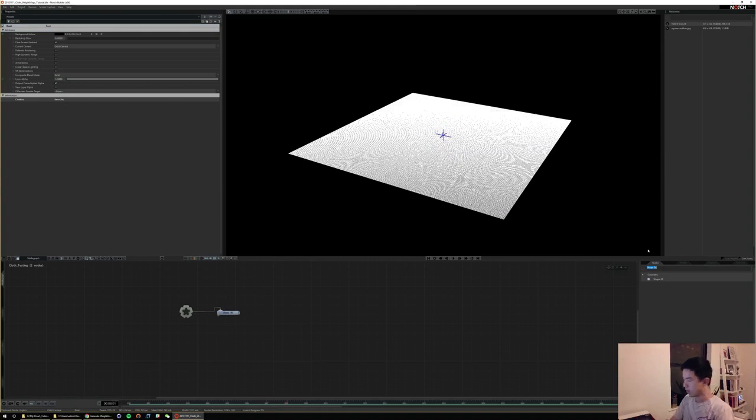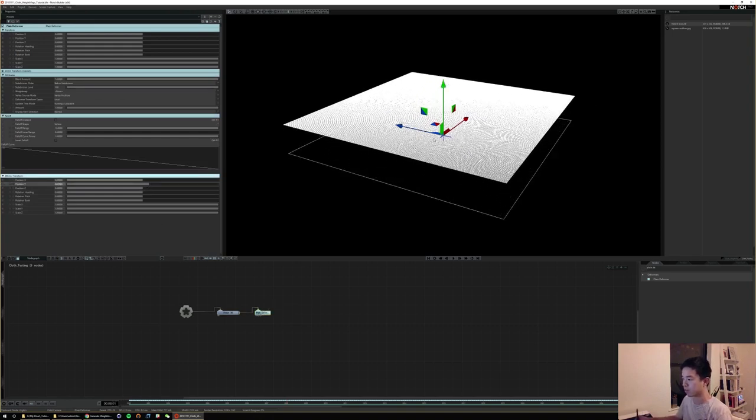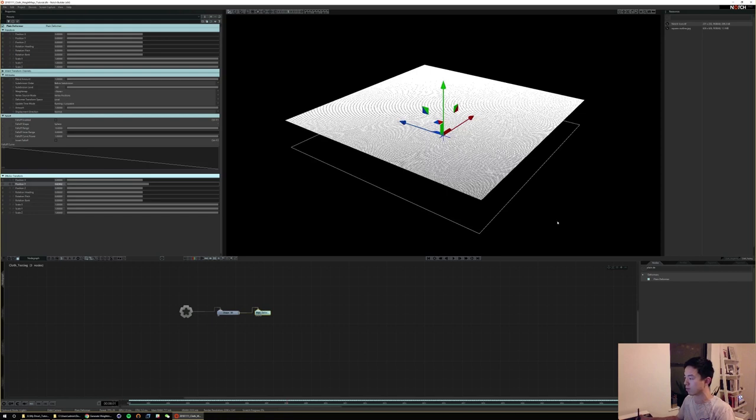Before we jump into cloths, let's first look at weight maps so you can get a better handle of how that works. We're going to go ahead and first use a plane deformer just to demonstrate how this works. We're going to have this plane deformer essentially deform the plane in the Y. Right now, because there's no falloff, it's affecting the entire plane, similar to just moving it in the Y.